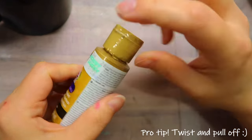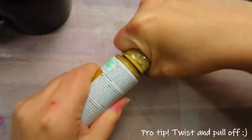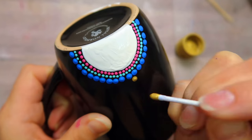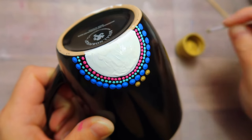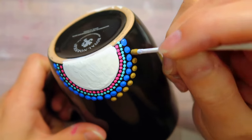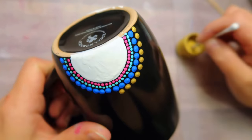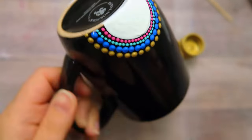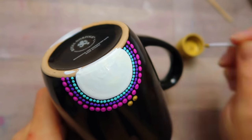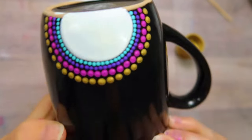For the next color, it's called Glorious Gold. What I'm doing is offsetting the gold from the previous row of dots. You don't have to make them perfectly fit that way — I was just trying to keep the design nice and tight. I used the gold on both sides, so on the other side just offset your dots all the way around.